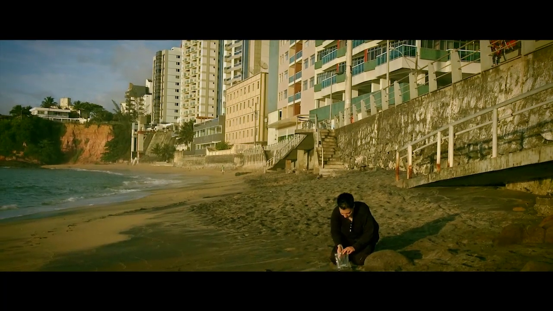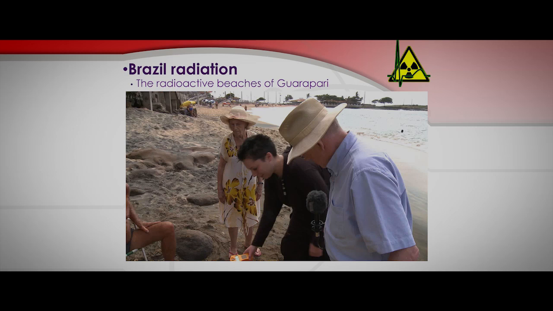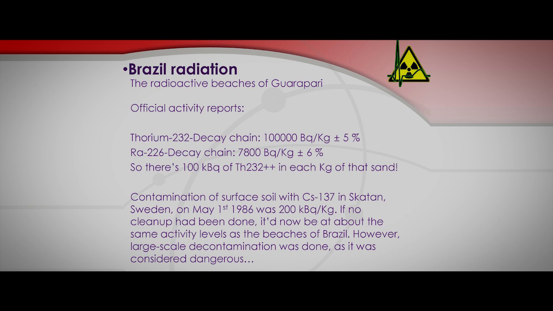So I'm taking a sample of this stuff and having it analyzed in an institute in Berlin to have the specific activity determined. I can show these papers to people who are interested in that. I have them online. The thorium-232 decay chain, which is the natural radioisotope present in there, is present with 100,000 becquerel per kilogram. So in 1 kilogram of that soil, sand, which is not too much because sand is rather heavy, you know, you have 100,000 of these atoms decaying every single second.